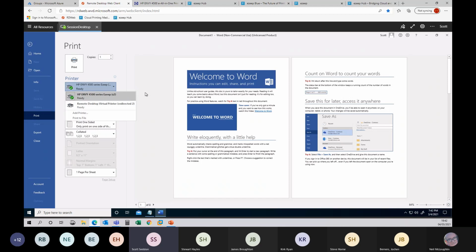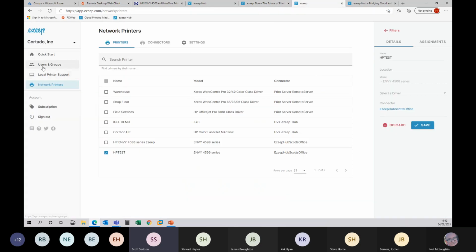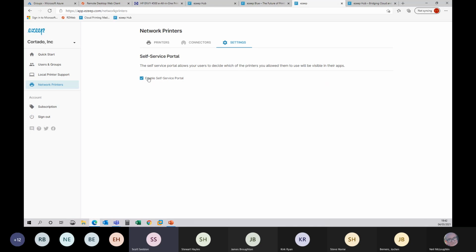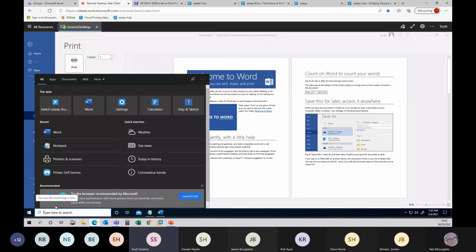I would have expected it to be there, but I know why it hasn't, because we have a feature, which is a really good feature actually, called self-service. If I go to settings here, I'll just discard that change. I've enabled self-service before I came onto this call. Self-service is a UI which gives the user the option to select their print queue. It really gives them the feeling that they're in control. But really, what we've done in the background, as I've just showed you, is apply a little bit of logic behind what printers are being assigned to what users. But then we're giving the customer or the end user the ability to go and select that.